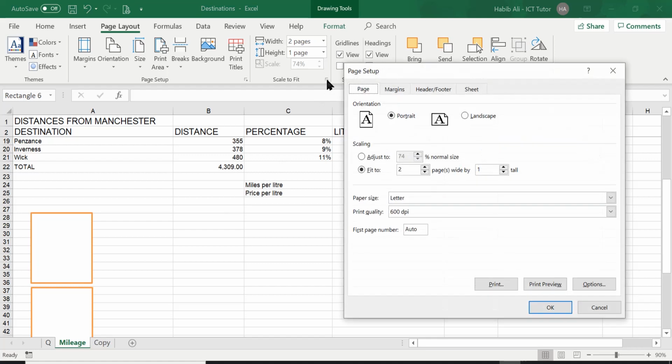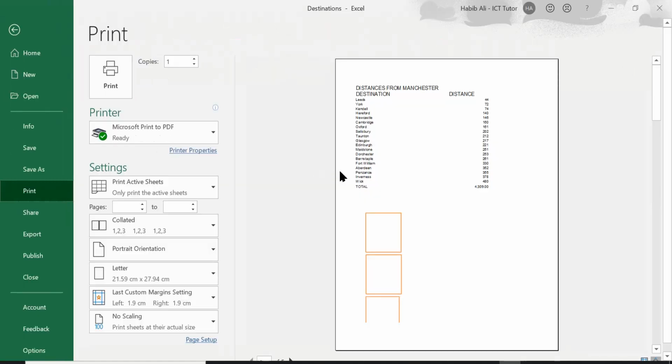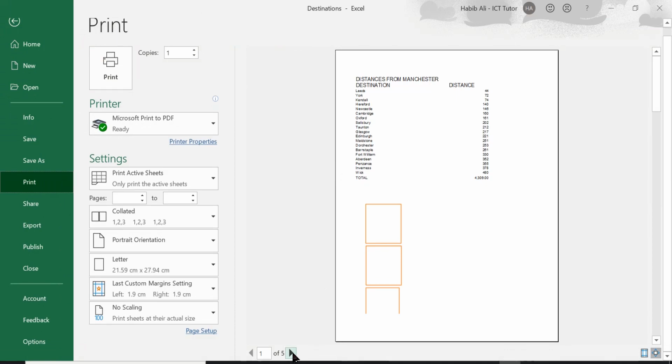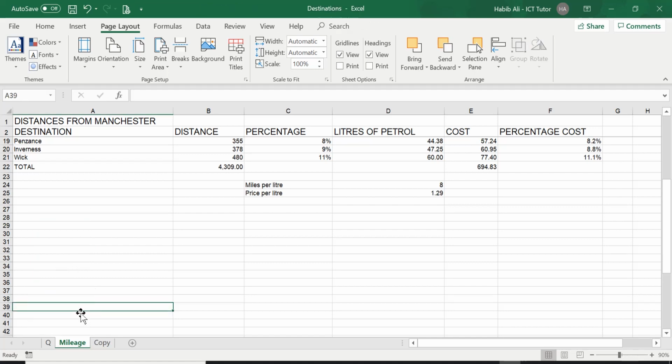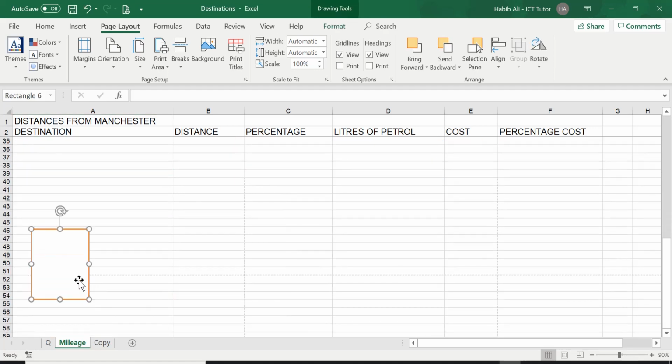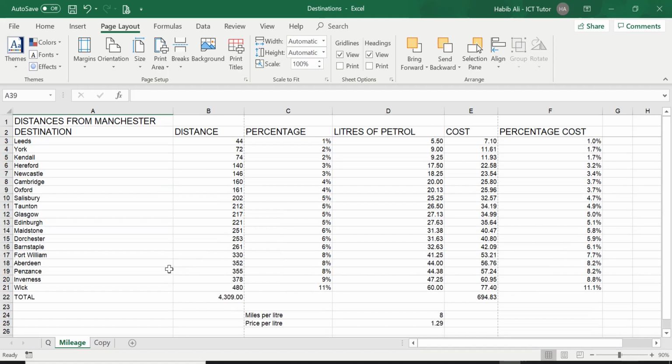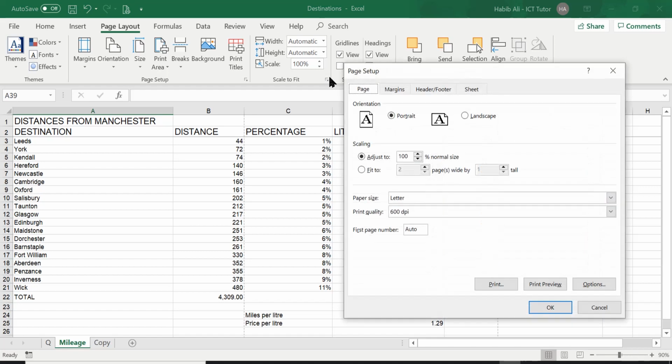Now I'm going to show you the print preview. So if I just take this off and we go back to just 100% like it was. This is the default setting. If I show you a print preview, you will see, okay, I'm just going to get rid of my shapes because the shapes will make a big difference in terms of how many sheets I am getting. So if you go back to print preview, I'll do it this way for you. So you've done your setting. This is what it was, 100%.